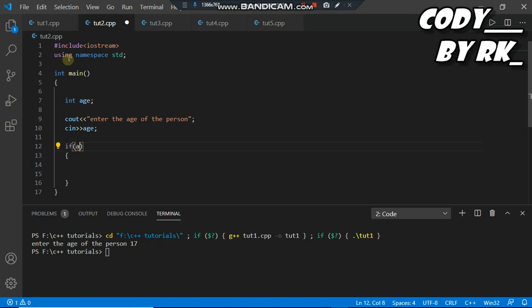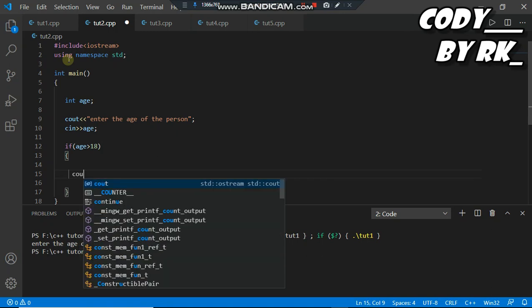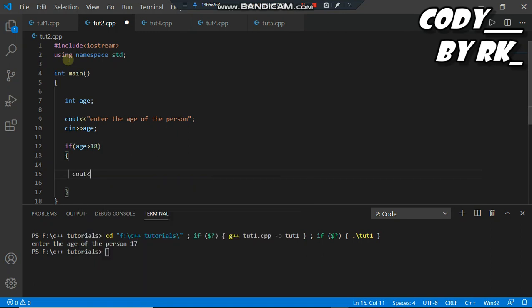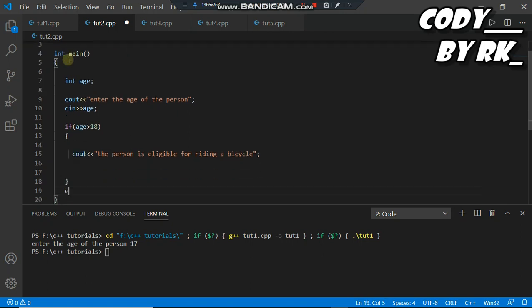Then if age is greater than 18, then cout, the person is eligible for riding a bicycle. Then the else block will be executed.